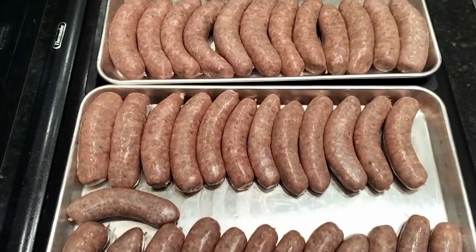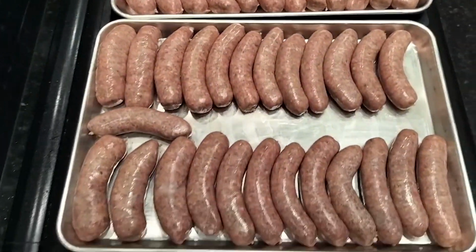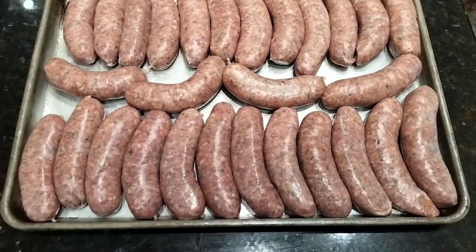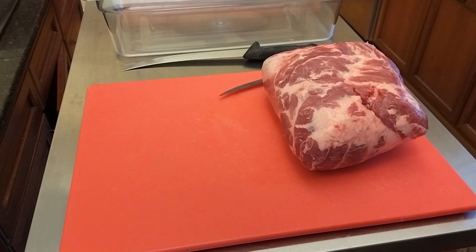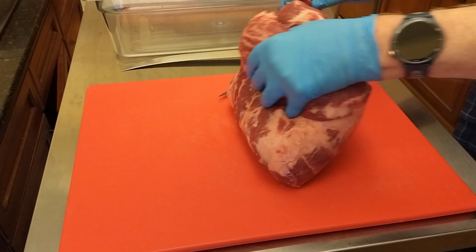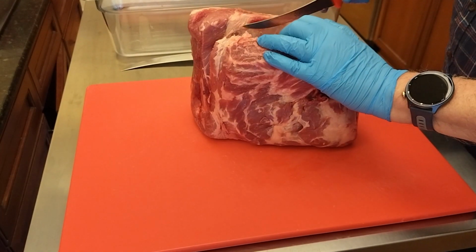Follow along as we make one of our all-time favorites, spicy Italian sausage. It all starts with pork shoulder, also known as pork butt or Boston butt. We like that because it naturally has just the right amount of fat to lean.